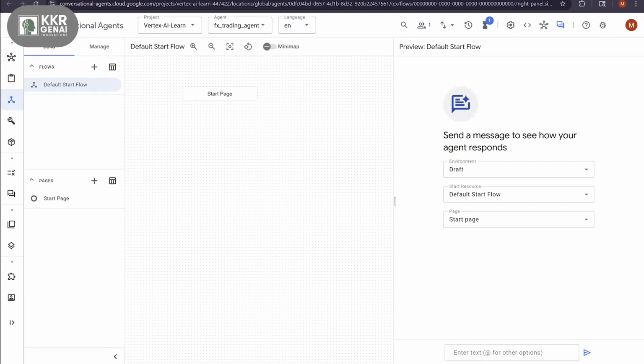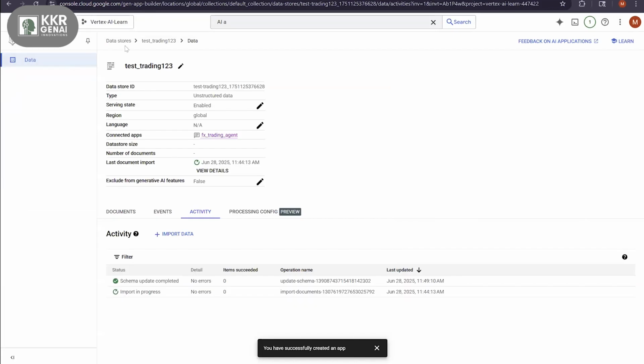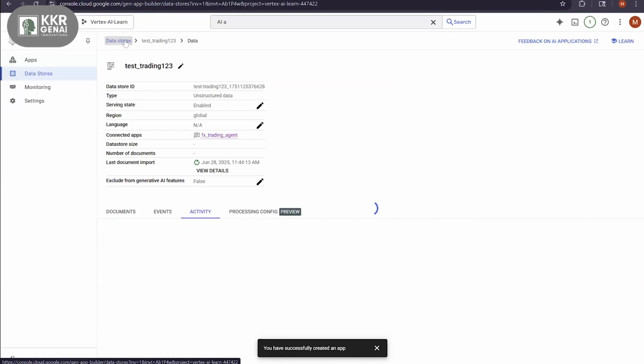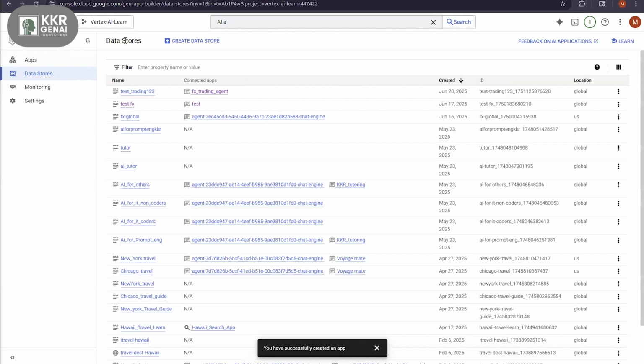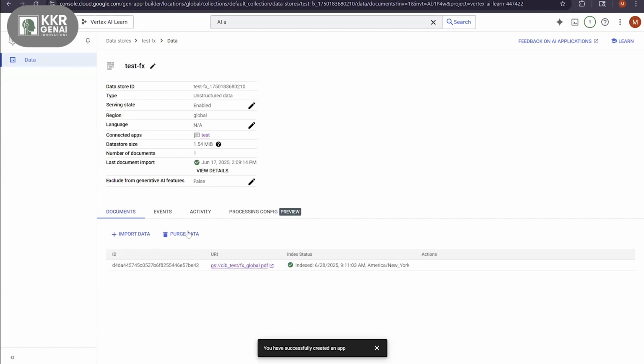So to just showcase, right now we don't have all day to sit with it. I have already created one agent, so I'll show you how that agent works, which also has the same data set. So this is the agent that we are trying to work with.